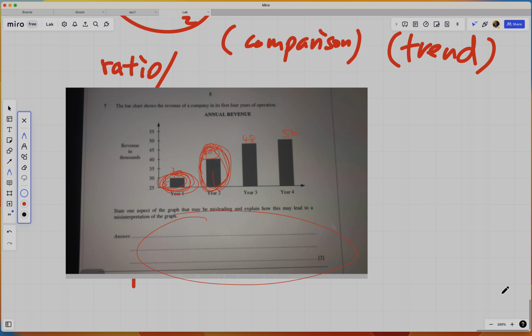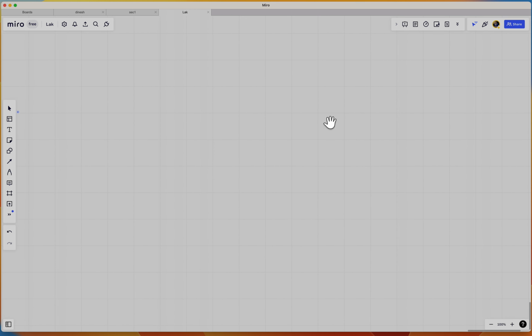Okay. So, two misleading features of the graph. They don't start at 0. Then of course the size of this and the size of that don't match mathematically. So 5, 40, then I should see 8 times of 5. So the height of this should be much higher, but it's not. Yeah. Okay, good. Next.